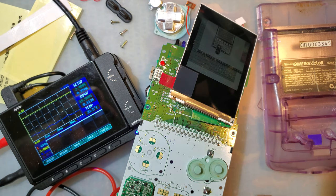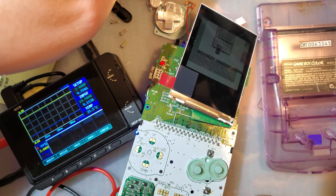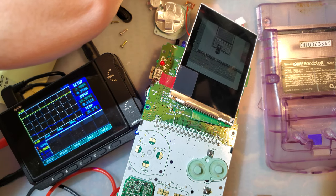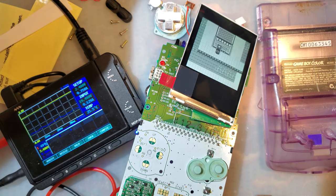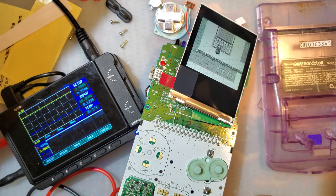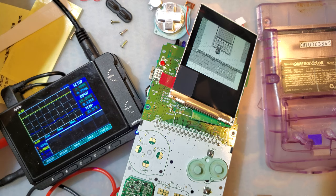Alright, so at minimum brightness, this thing is pulling 204 milliamps, so just over double. At max brightness, this thing is pulling 297 to 299, jumps all the way as high as 348. Holy shit.